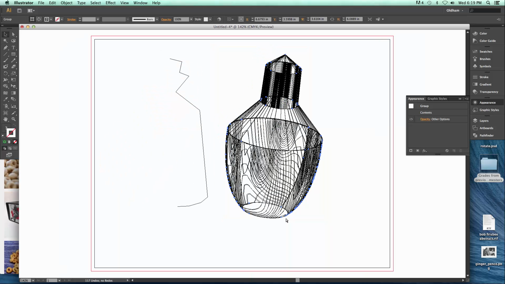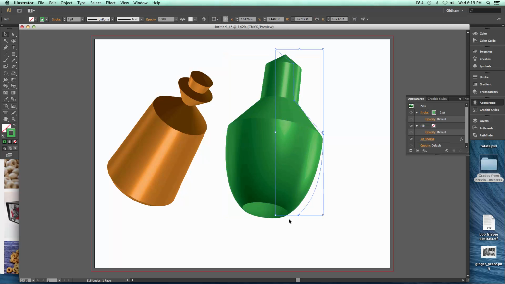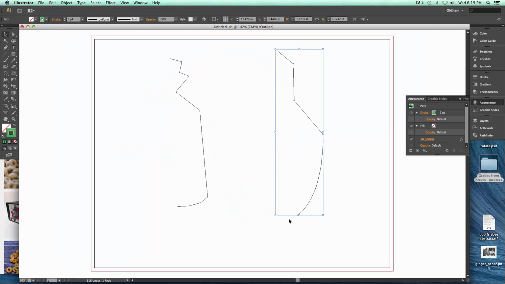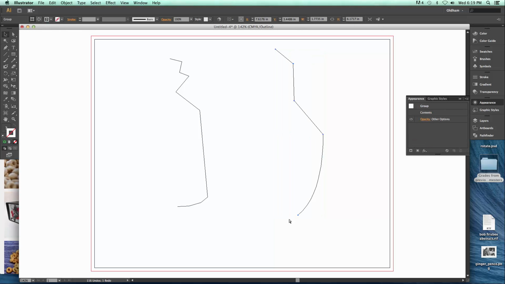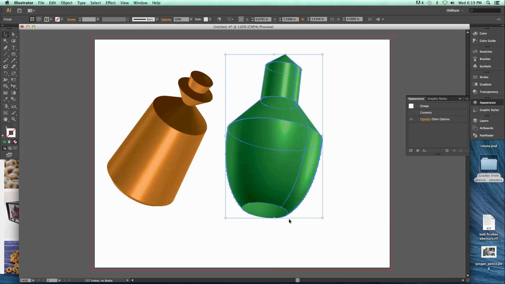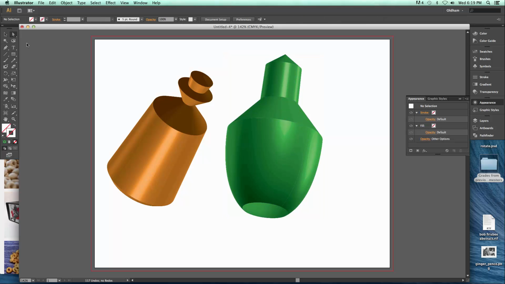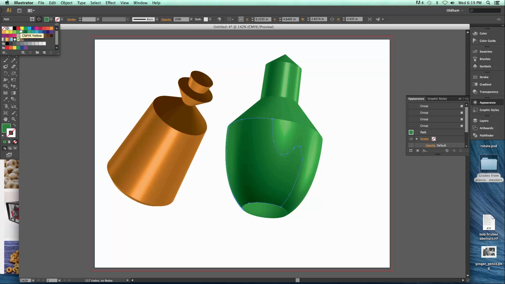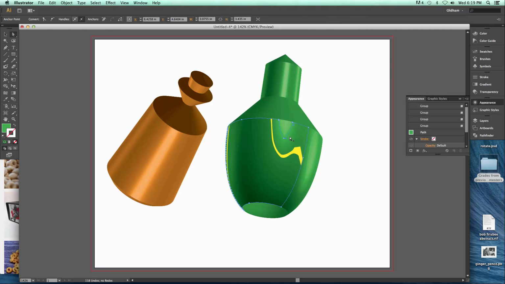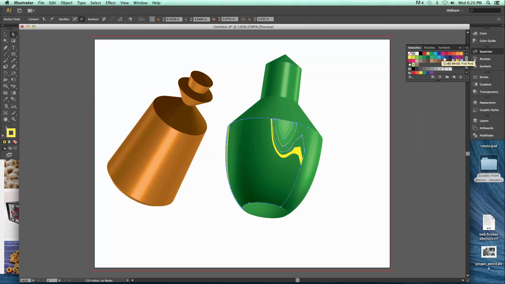So I'm looking at my outline view here, and you can see what was this becomes this. And that offers some neat options too. You can select those individual pieces and fill them with a different color. I sometimes like to just kind of use my shift key and select a bunch of them and then change the colors and see what happens. Sometimes not much. Sometimes it's quite impressive.